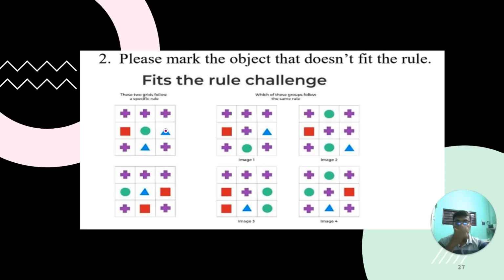Okay, so this is a question where you would be given two reference diagrams and you need to check from the options which two diagrams have the same arrangement as the reference diagram. Now, if you see this, then we have the first row, all the symbols are same, and these two positions also have the same symbol as the first row. Here also you see first row is same, and these two positions are also same as the first row. So which options are there that follow this pattern?